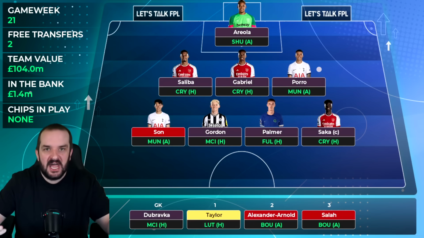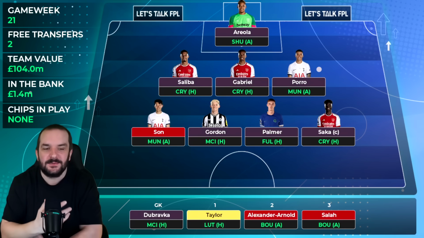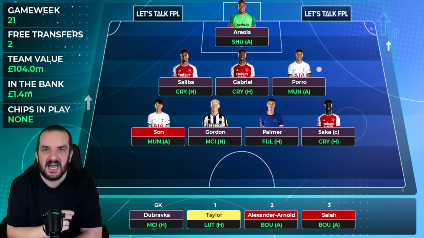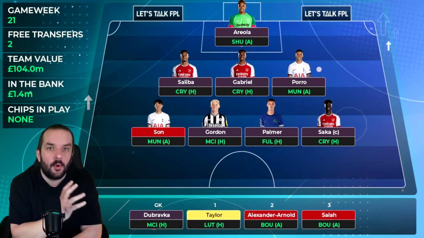Again, I'm just looking for that extra information next week and trying to make some more decisive decisions. Because this week, I'm a little bit all over the place in terms of exactly what I want to do. So I don't like playing Gordon this week. But I think having 2 free transfers in 22 and then deciding whether to get rid of Salah or Trent to afford Haaland, is probably a better move.